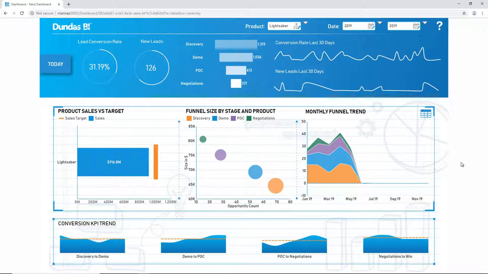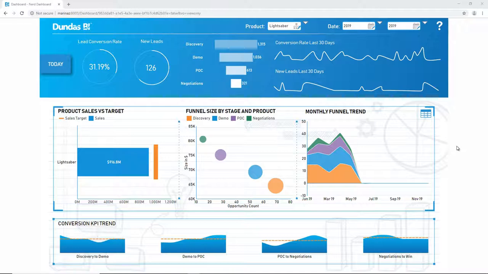Oh, now we're getting somewhere. We can see that in March we have a dip in POCs and in negotiations. So let's take this one step further and get a more detailed view. Wait, an even more detailed view? You're probably wondering how can such a thing be done? Well, that's simple. With the force.